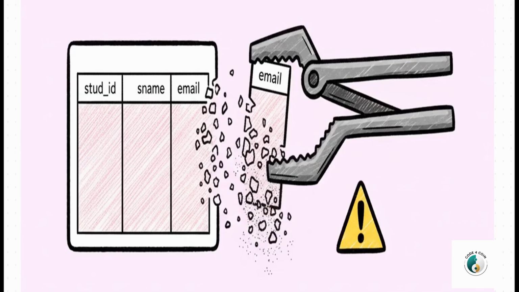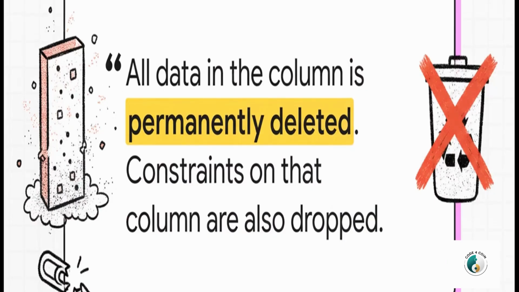Okay, so what if you need to go the other way? Let's say adding that email column was actually a mistake, and now you need to get rid of it. The DROP COLUMN command handles that, taking you from 3 columns back down to 2. But, and this is a big but, this operation comes with a very serious warning. And you have got to pay attention to this because there is no undo button. This isn't like dragging a file to the recycling bin. When you drop a column, all the data in it is gone. For good. Permanently. And any constraints or rules that relied on that column, poof, they're gone too. It's an incredibly powerful command, for sure, but it can also be incredibly destructive.